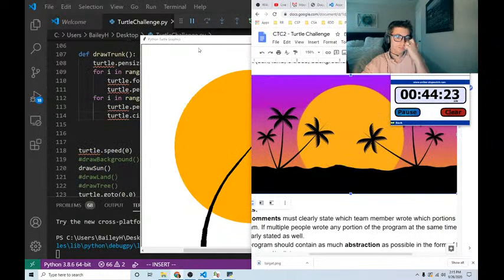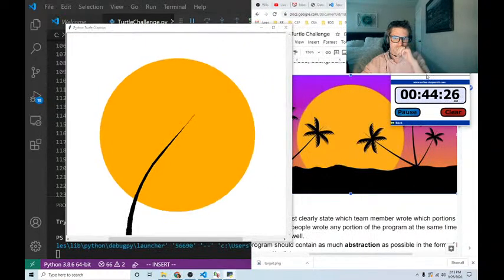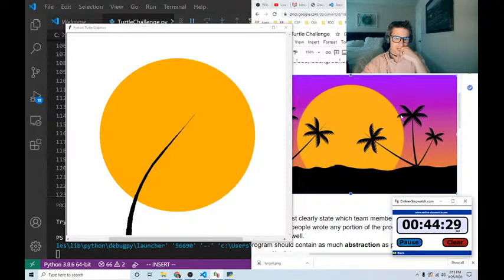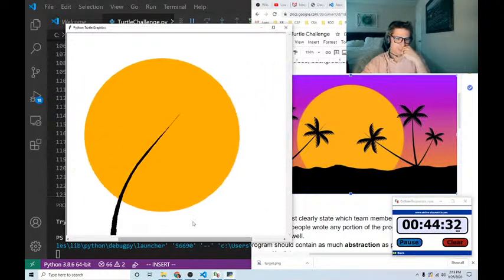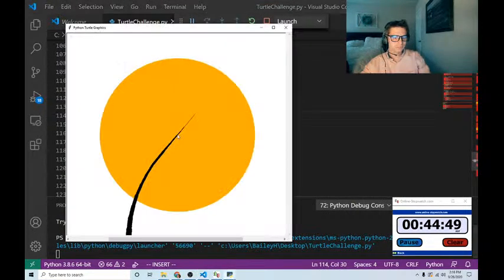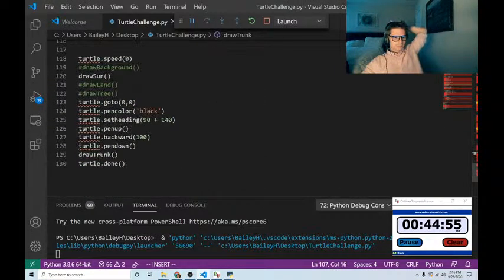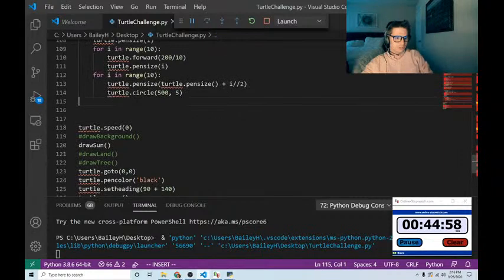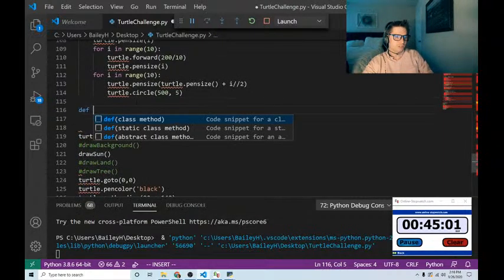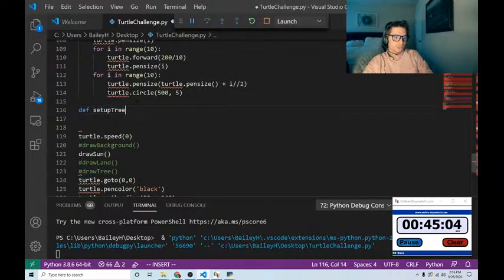Looks much better. And of course this is curving in one direction, so I might need to do the size function thing again, the size parameter. It's hard to tell how far down that goes though. I'm afraid I'm just going to have to draw different trunks. I guess I could modularize it with lots of parameters, but at that point it's not really worth it. Actually, I'm going to do a dummy function, setup tree.